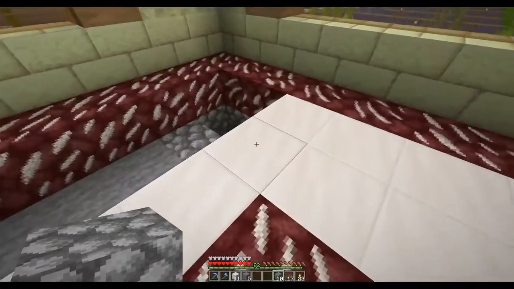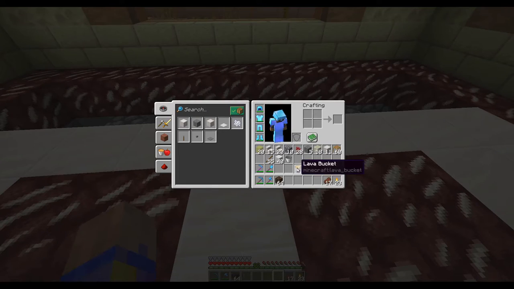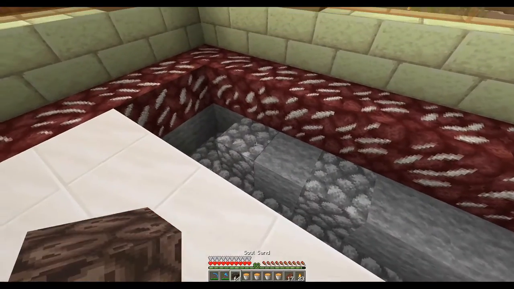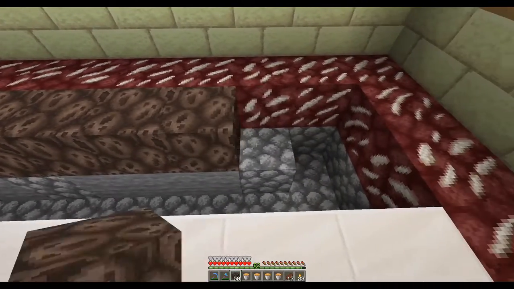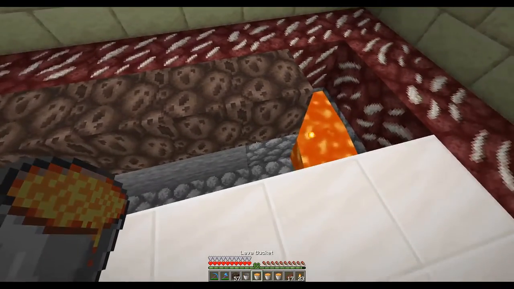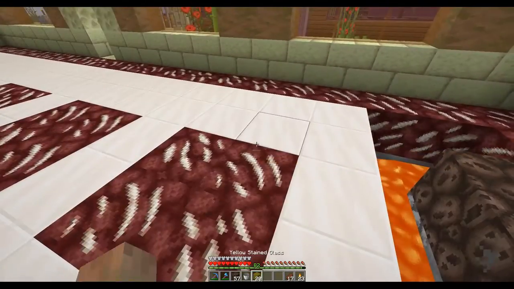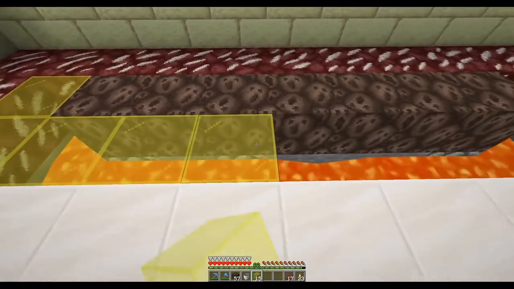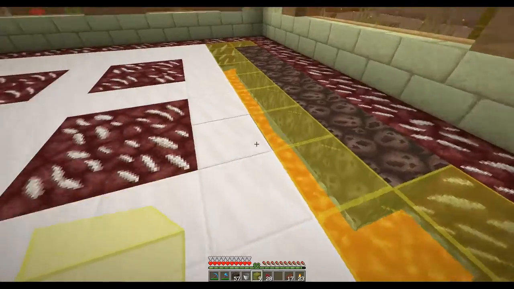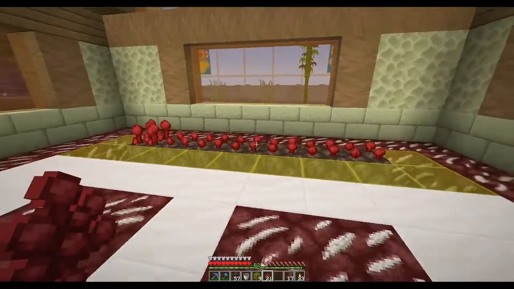Now I have this area set up with this U-shaped trench, so I can put in my soul sand and then fill in the bottom with my lava buckets I have. And then the lava is going to go all the way around the soul sand. And to keep us safe, we'll put the yellow glass over the top. So we'll put in a bit of nether wart here, and that finishes it up.